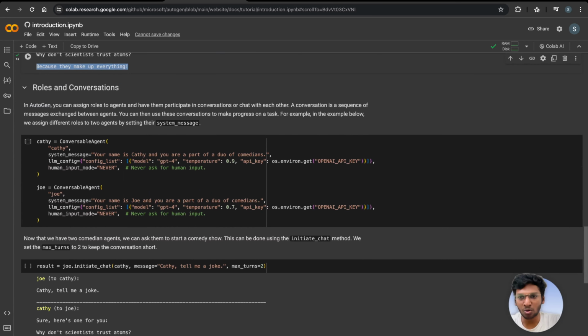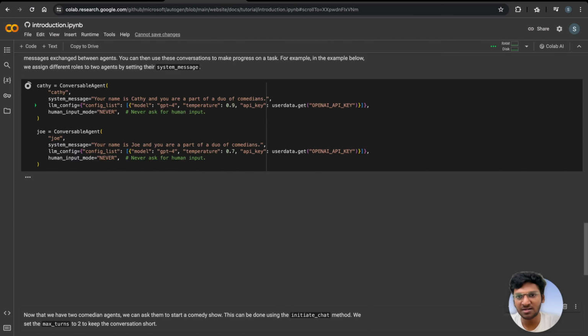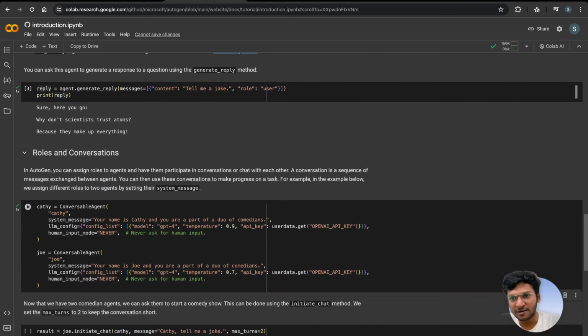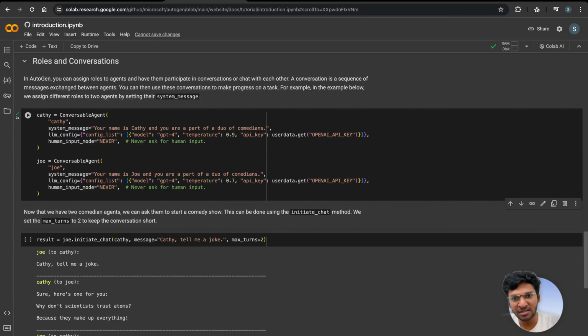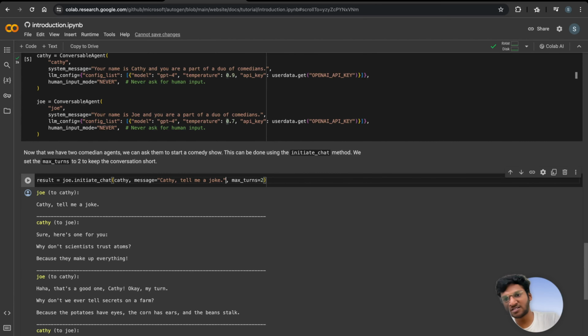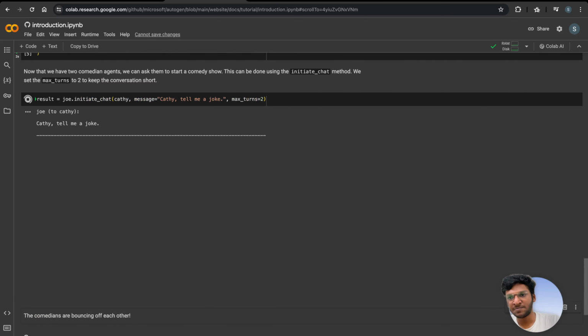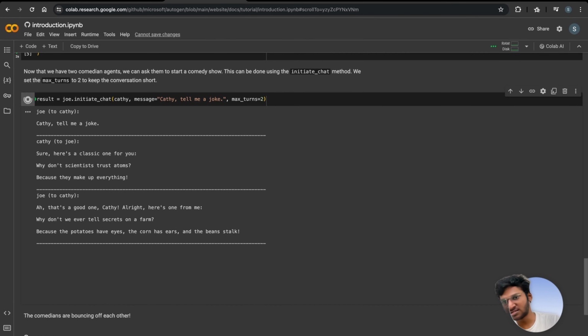Let's see about roles and conversations. Here we are setting Kathy and Joe, and if we start running this, we could see it has been run. The temperature is 0.9 and 0.7. If we start to run the results, first Joe to Kathy: "Kathy, tell me a joke." Kathy to Joe, it tells some joke.